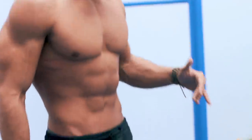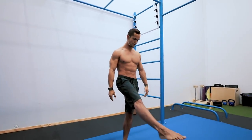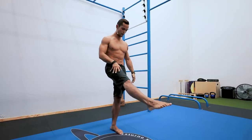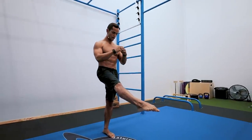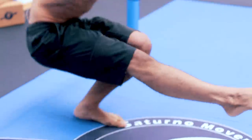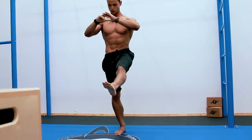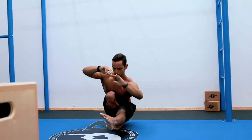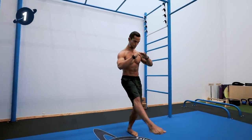So go for the left one first, so left foot on the floor, right foot in front, find your balance, fire up your hip flexor so everything is engaged, point your toes, hands right here to keep the balance, lower with control, and push it up. That's one on one side, then you switch sides. If you're doing alternating, then you come down, push it up, that's one on each side. So go for 5 more.